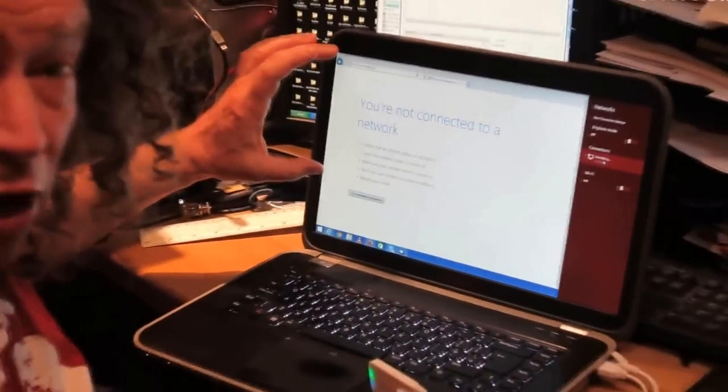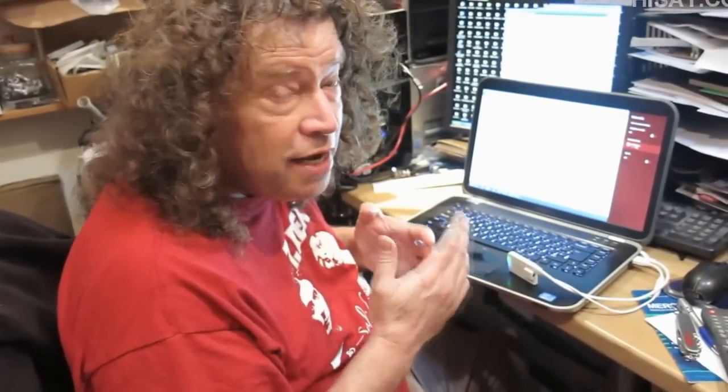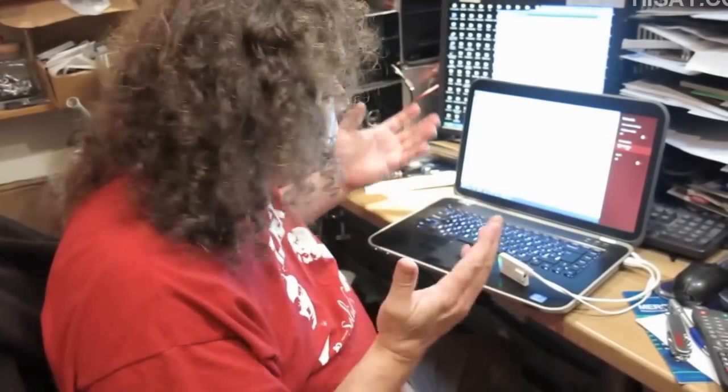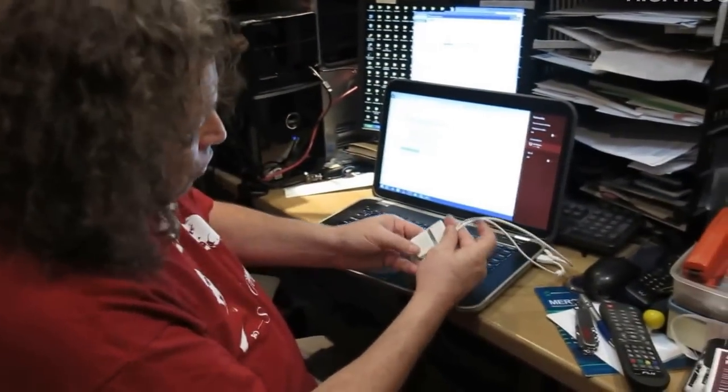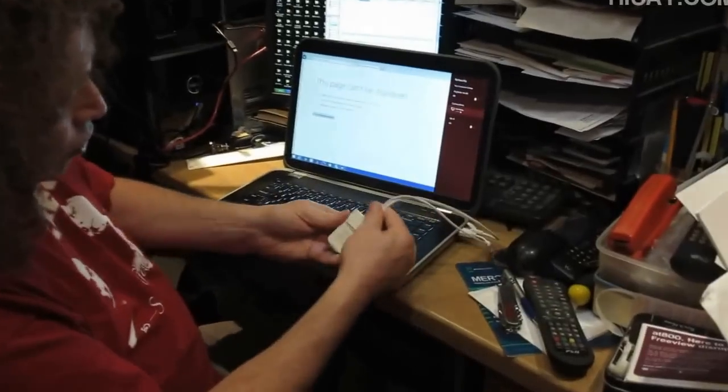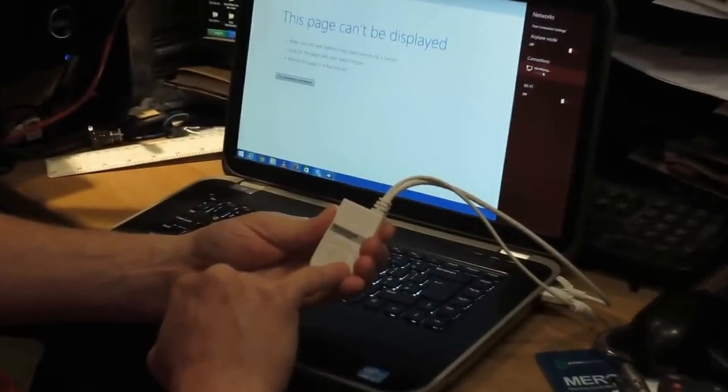Now, it's important when you try to communicate with the Vonet device, you must use Internet Explorer. I've tried this with Firefox, I've tried it with Google Chrome. I didn't realise why it wasn't working. I went back to the manufacturer's website and they talked about Internet Explorer. I didn't think that would make any difference whatsoever, but in fact, if you don't use Internet Explorer, it simply doesn't work.